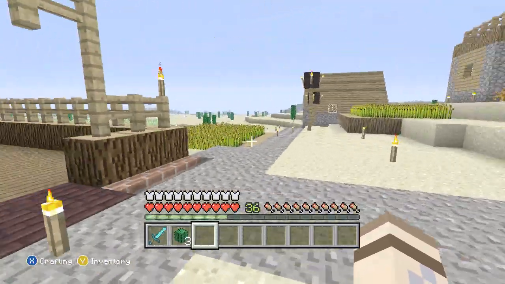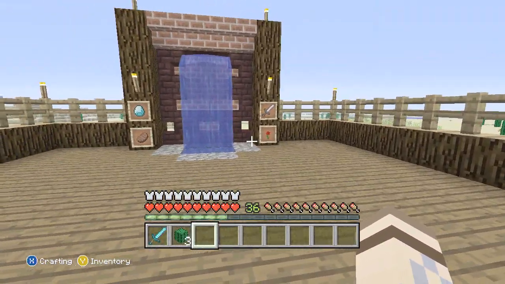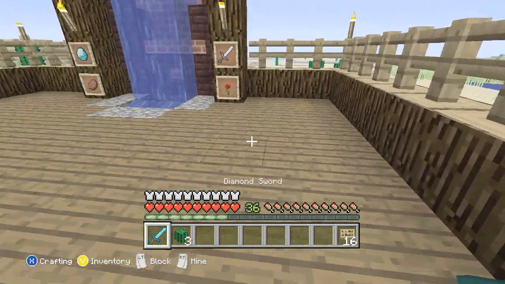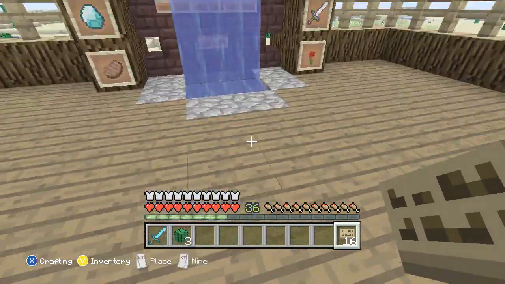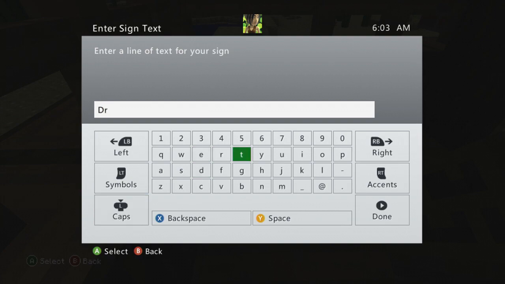I was inspired by Stampy, and I saw that you guys really liked his love garden, so I made the wishing well. I kind of add people to my wishing well field, and today I am going to be adding, put the name right there, my bestie Drone.